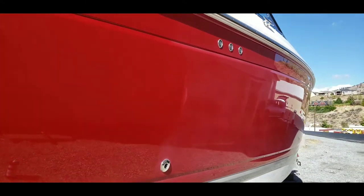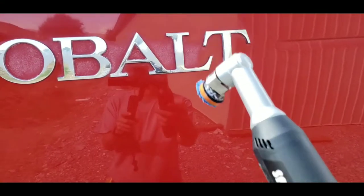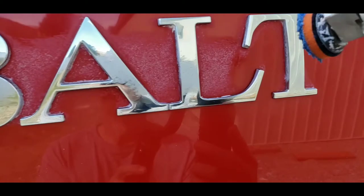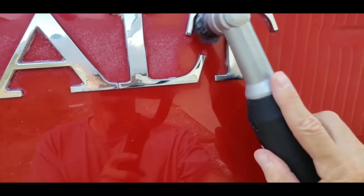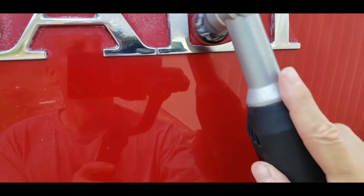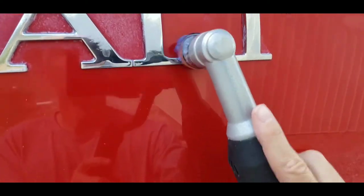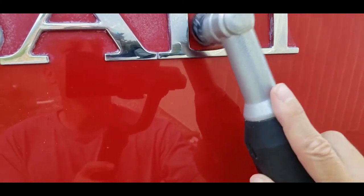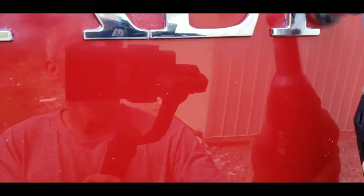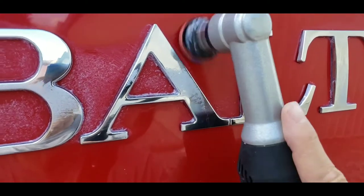Okay, speaking of waxing, I've already got some wax put on this, and I've got a different, like a terry cloth finished pad for this little guy. And I'm just gonna take the wax off the best I can, get in between the letters. Try to get all of the stuff that I touched with the compound. If I can't, it's okay. I've got a Sonicare toothbrush and Q-tips and some other techniques that I like to use for these letters.